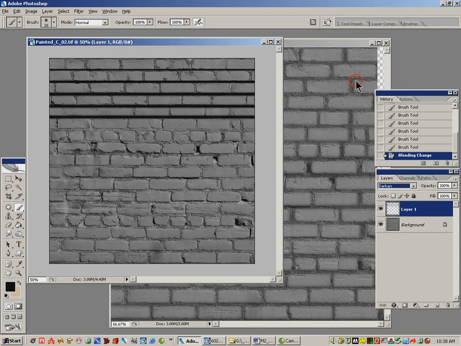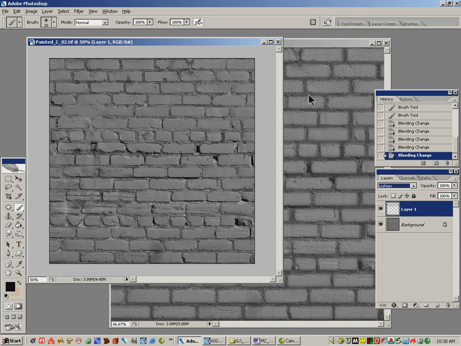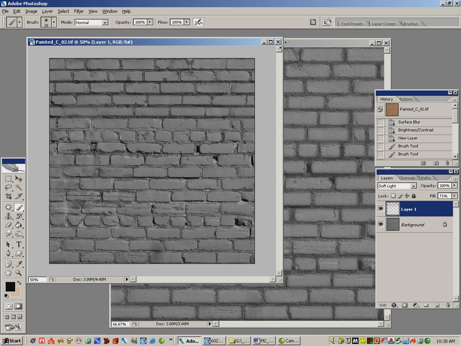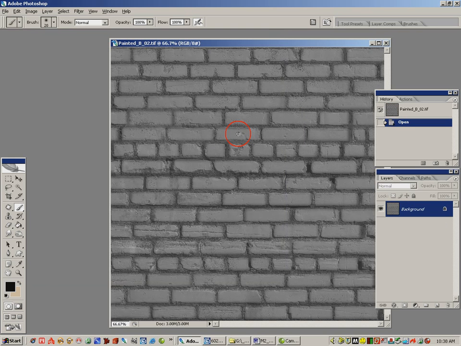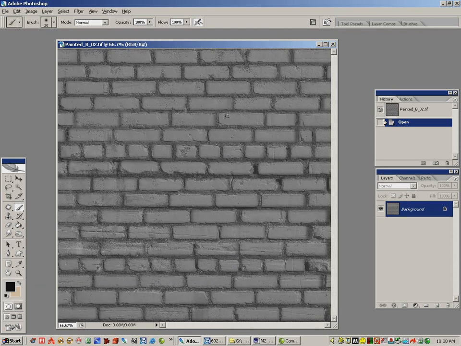And then I can put this on one of my layers, like soft light. Knock the fill down a little bit, and you can see that kind of pushes those areas back down farther. Now this one's already done. This is the one I'm going to use. So I'm going to go ahead and close this one. I'm not going to save it because that's my color map. So this is our bump map.